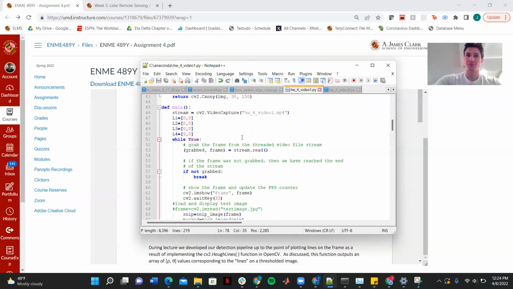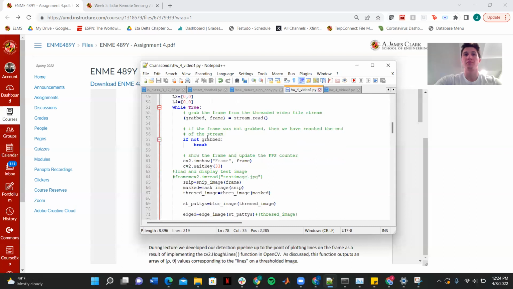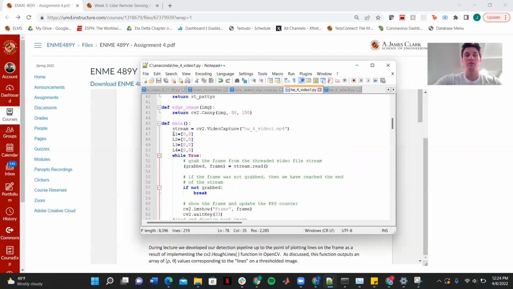Yeah, and so after that, this is my main function. So first what it is doing is it's loading in the video. And then these are some variables I'm just going to use later. However, I had to have them outside of the loop because eventually what's going to happen is as it loops through, it's going to grab every single frame. But because I want my lane lines to be consistent, I had to leave these outside of the loop.